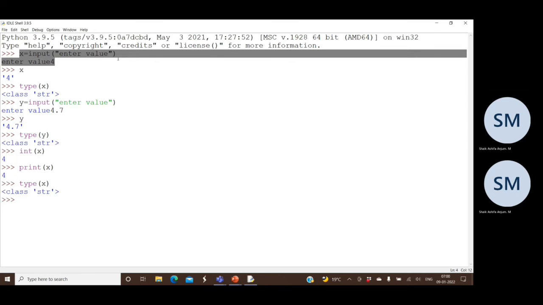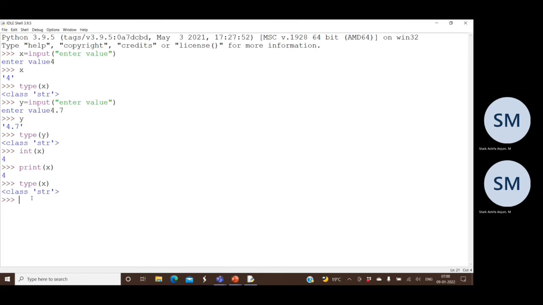If we don't want to get this string type, rather we want to get the integer type, we have to give the input statement with typecasting at the beginning.